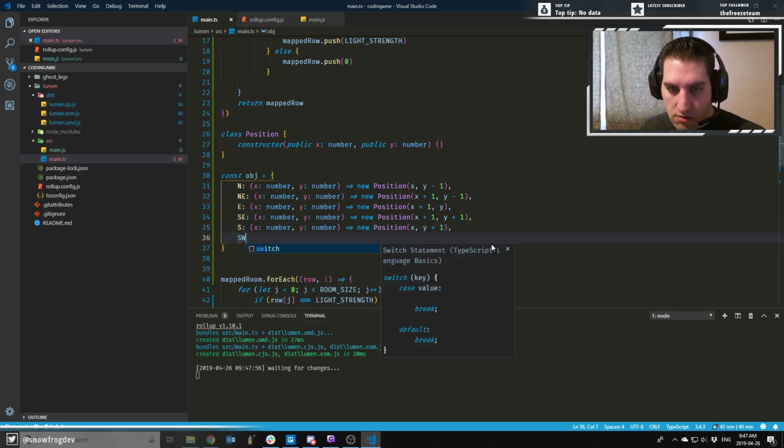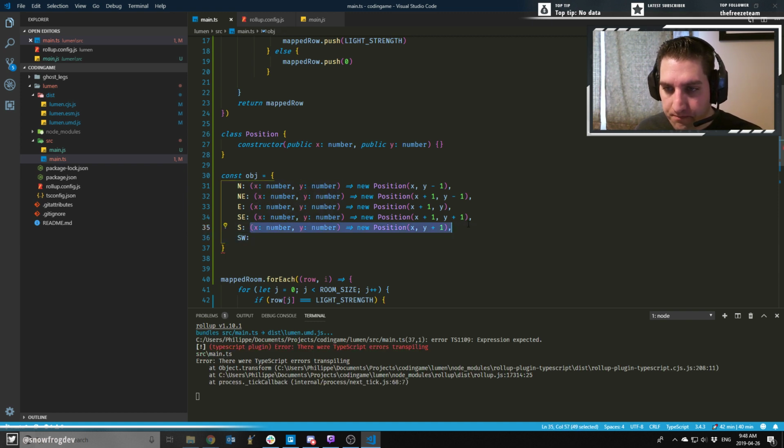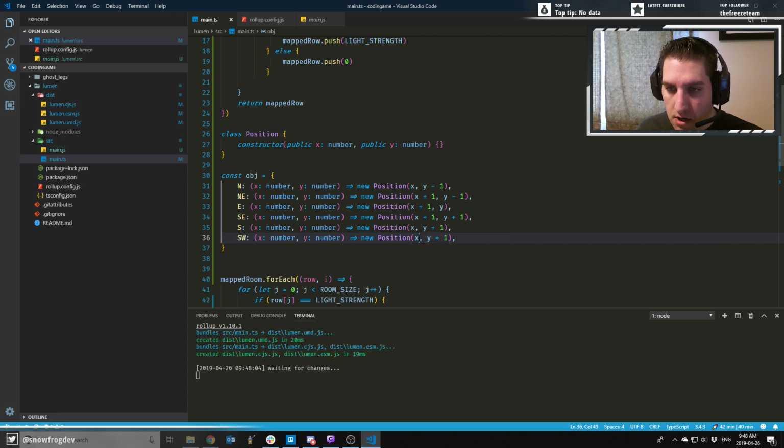And then southwest. Southwest, we are removing 1 from x and still adding 1 to y. 1 minus 1, y. I think that's right.